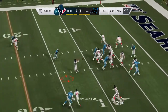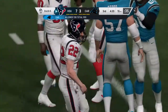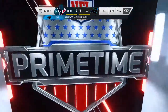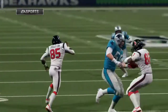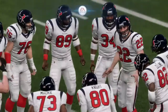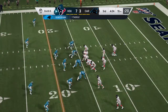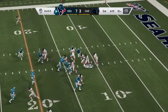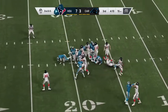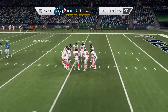They'll come out throwing here to start the drive. Firing quickly here, and that's complete. And he'll be brought down, it looks like, right at the 15. 5 yards on the catch there, brings up second down. Second and 5 after the 5-yard completion on first down. They'll run it now out of the gun. And a short gain across the 15 to the 17-yard line. 3 yards is half of what they needed. Now can they get the other 3 here on third down?